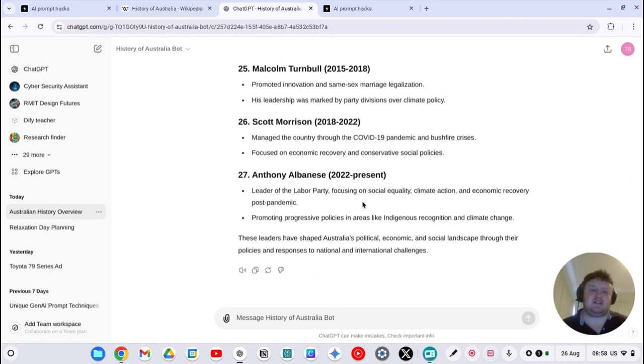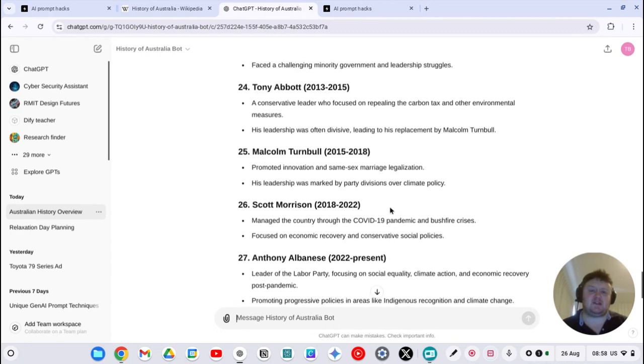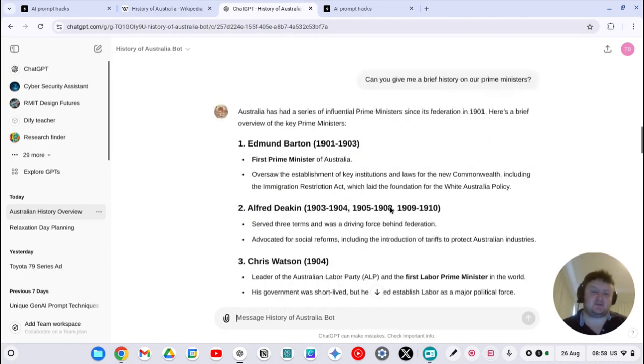And these also you can share. So you can share this with anyone. I think they will need a ChatGPT account to use it, but it is free to use if you've got a free account. So you can build these and share these with your friends on specific topics.